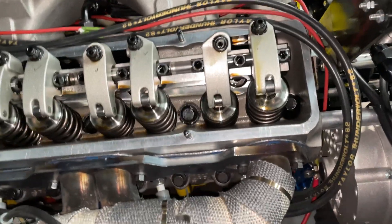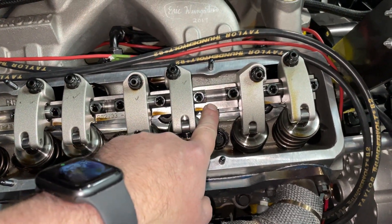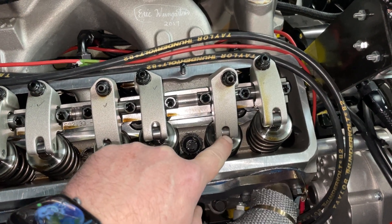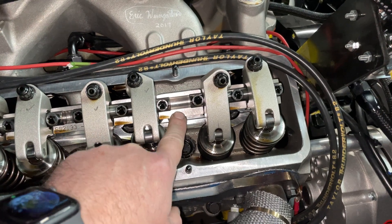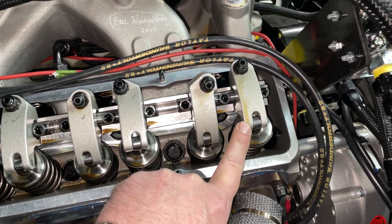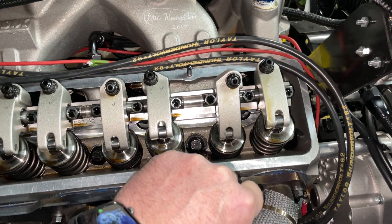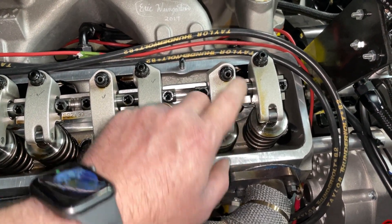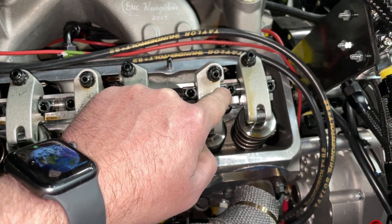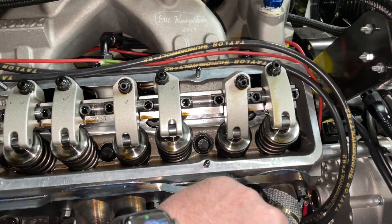They're relatively easy to install. You take off the spring, there's a little groove that lets the valve sit in there, it measures your height, and then you're able to set the stand height — because the first thing you do is set the stand height. You can do it without the tool by putting shims underneath the stand to bring the rockers up where you want. Jessel has really easy stuff and it takes hardly any time. As for push rod height, you take the adjuster, back it off about one and a half turns, then just measure the distance all the way down where the lifter is — and that's it. There's no looking at halfway points like you would with stud mount. Super simple.